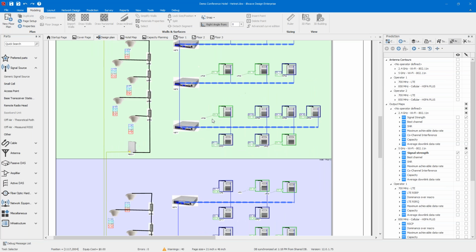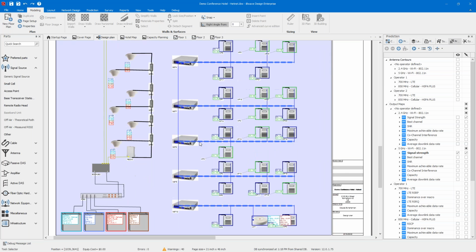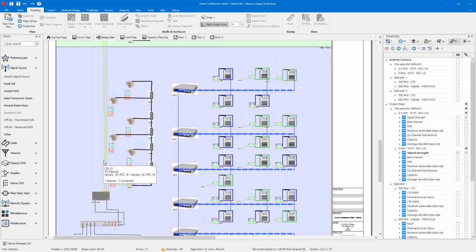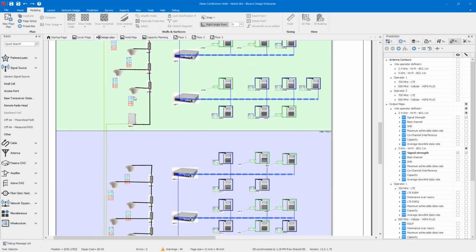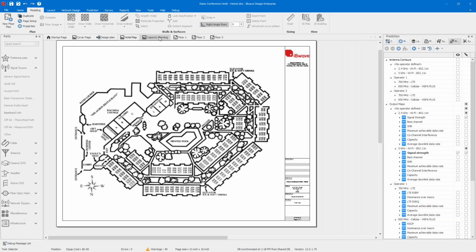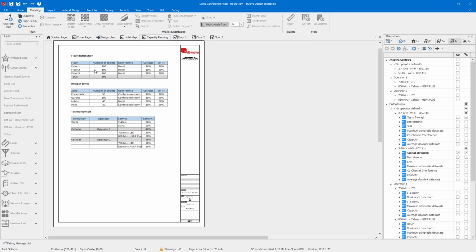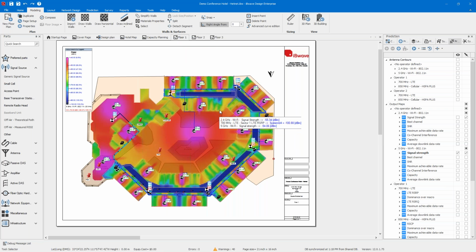Like I said, it's a vertical view of what is connected. In floor 1, we have access points connected to different switches, and then you have the DAS here with different coax and different fiber connected to different floors. And then you have other pictures, let's say the capacity, how it's defined, how many users per floor, the different hotspots, the split between Wi-Fi and cellular, and also the split between 2.4 and 5. If you go to, let's say, floor 1, you see the heat map here, and you could actually see the building in 3D.